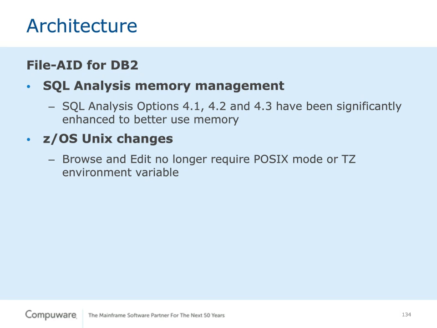With the changes we made, SQL analysis use of memory is greatly improved, meaning that users are able to analyze much more complex SQL and many more SQL statements in a given amount of memory. The second area of change was the usage of z/OS Unix. In prior releases, in order to use Browse and Edit, users needed to have an FAMVS segment defined. With 16.03, this is no longer the case for Browse and Edit.